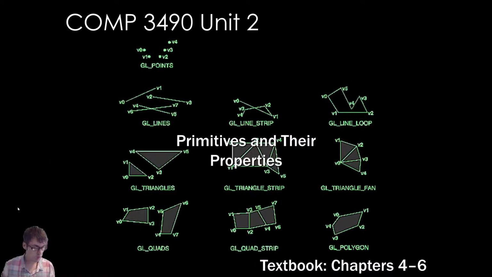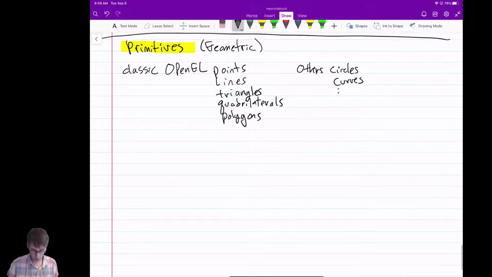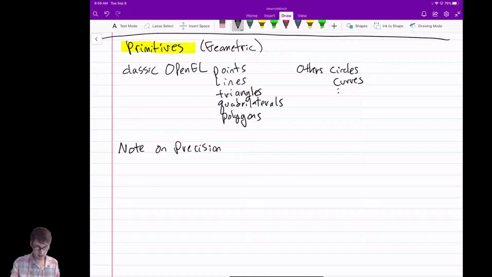Okay, let's go back. So let's start by talking about, oh yes, I do have a side note first. Note on precision. As you now start to move towards building things, there's one small thing I want to share with you. It's the idea of when you use floating point precision numbers, we have these floats versus doubles.